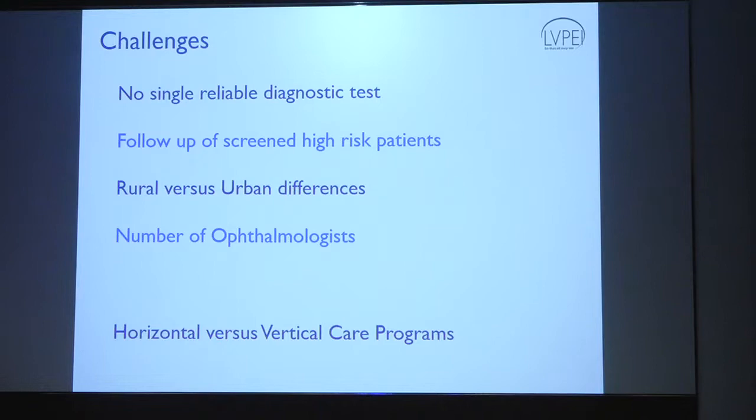So there are many challenges. There is no single reliable diagnostic test for glaucoma. If you screen patients, what do you do for the screened patients? There are several rural-urban differences, which Mona also said just now. But I think we can do this. There is a possibility of adding a vertical program. Agreed, I could do this because of the existing horizontal network, which is a very big thing that LVP has done, otherwise it was not possible.